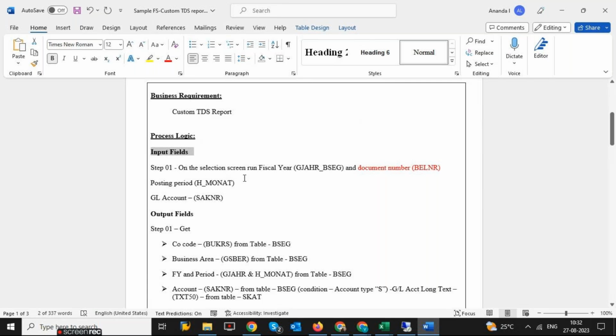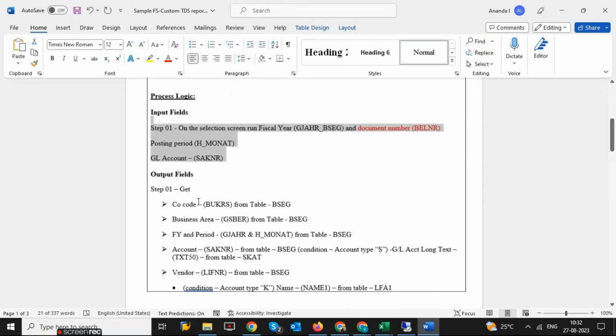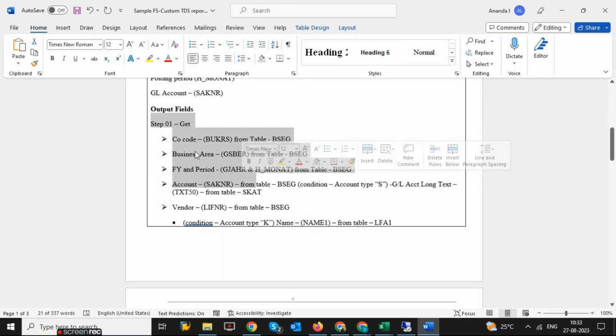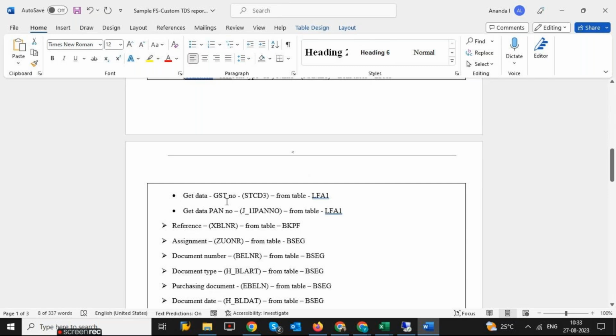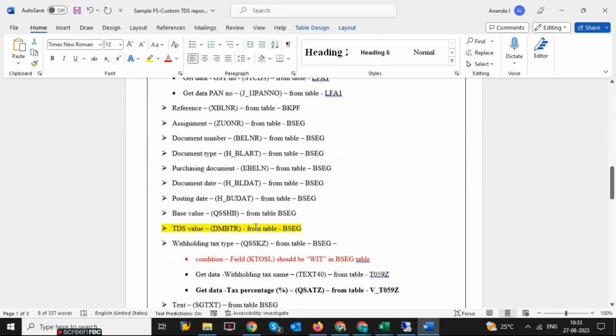On the selection screen, I want the fiscal year from table BSEG, document number, posting date, and GL account number. If I mention this much, the program should fetch these fields: company code, business area, fiscal year, and the amount that is stored in account SAKNR from table BSEG. The condition is the account type, and the GL account long text, vendor, the GST number and other things, reference and assignment, document number, and TDS value.